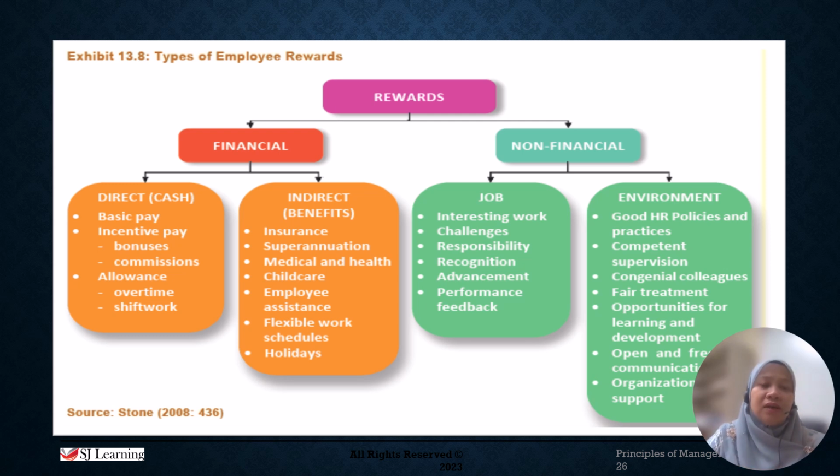So this is among the examples of remuneration or reward, financial or non-financial. So you can see that is among the list of examples. For the financial, they have direct and indirect benefits. Non-financial is focused on the job and also on the environment. So different individuals as employees have their own option, which reward they prefer, whether financial or non-financial.